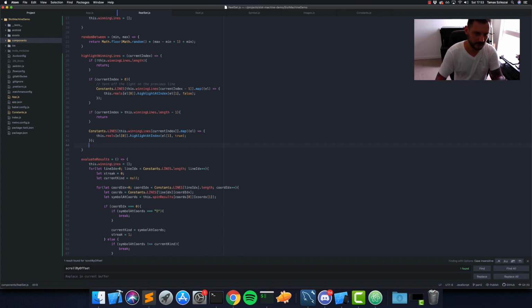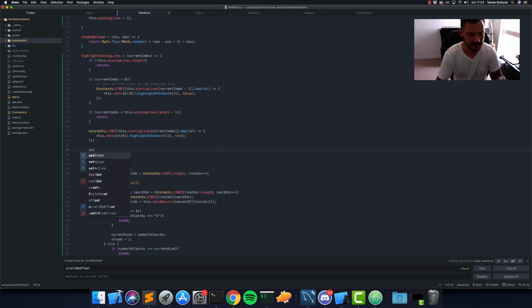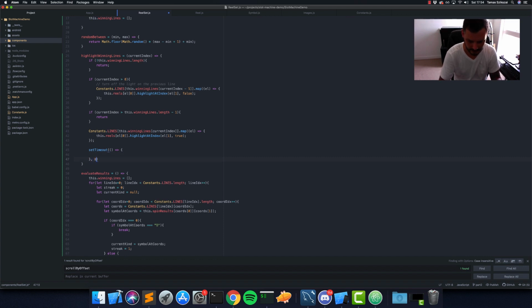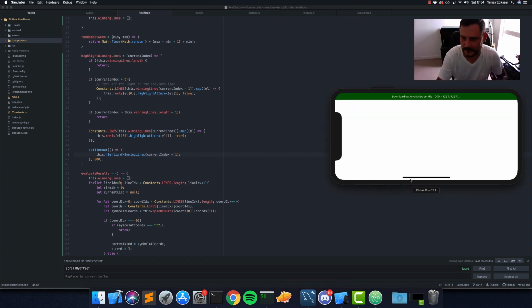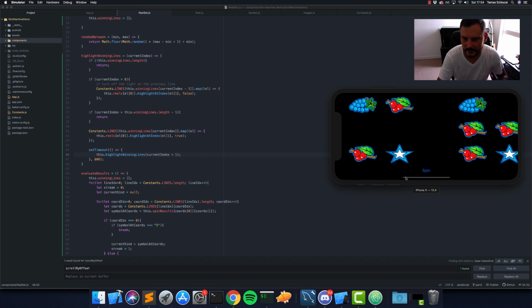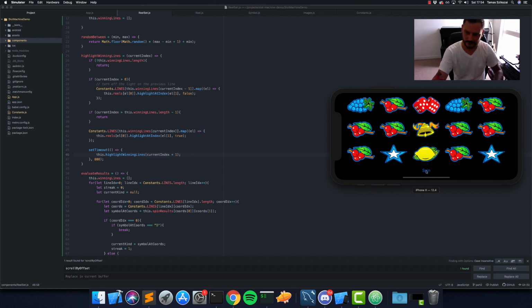Okay, and what we're going to do here is a set timeout with, let's make it 800, which will do this highlight winning lines current index plus 1. Okay, I think this might work, except there are syntax errors. Oh, actually, okay.